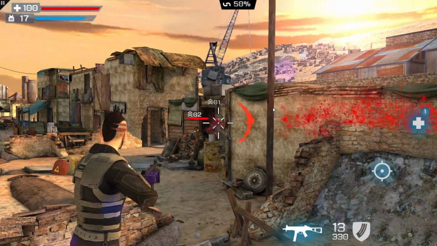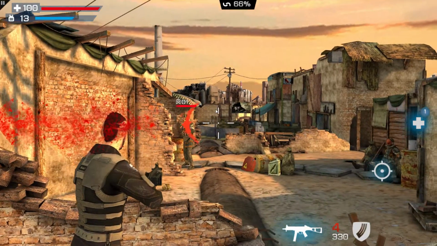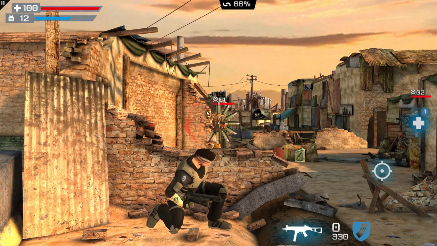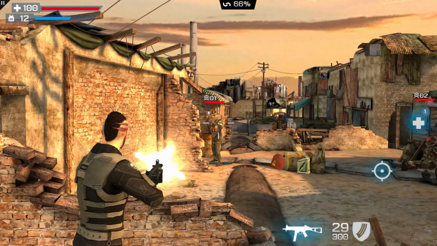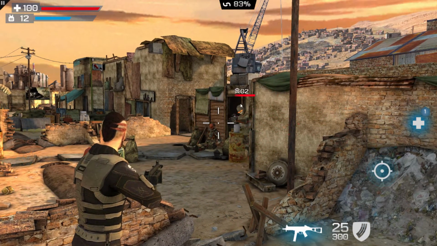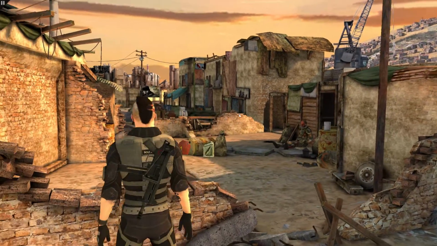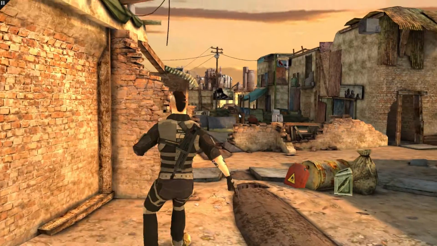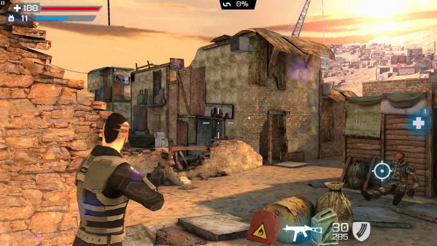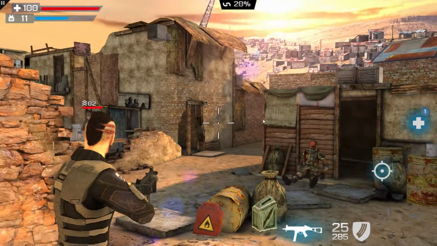Just so you guys know, you have to right click and hold down on the mouse to aim. So it could kind of be a little tricky. Ugh, God, this is so hard. This is not Call of Duty or Battlefield. Where are they gonna come from?